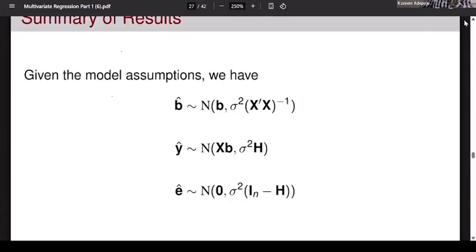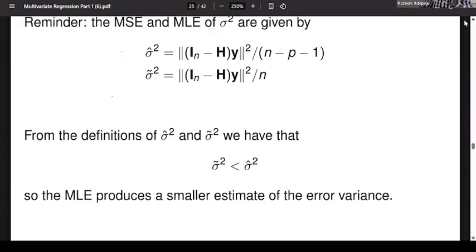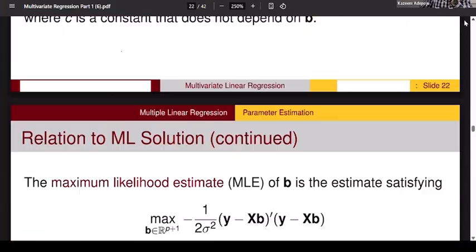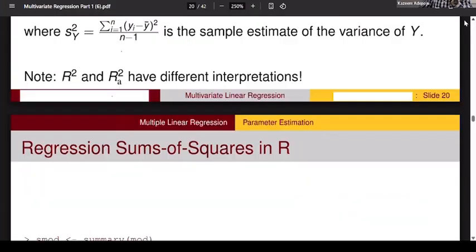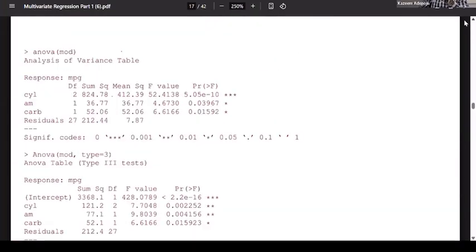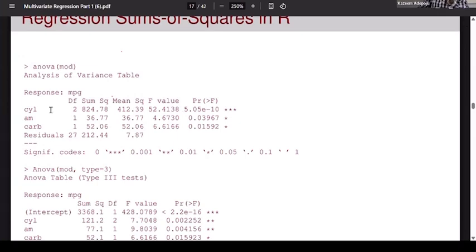We are running analysis of variance. Please pay attention. There's a difference between running a regression and running analysis of variance. I'm going back to that. Now take a look at this. Here, I'm running analysis of variance. Whenever I'm running analysis of variance, that's why you see F and P of F, because in analysis of variance, we use the F-test.